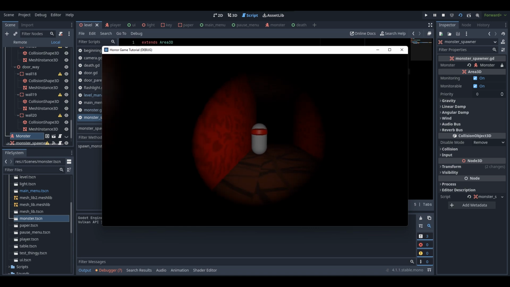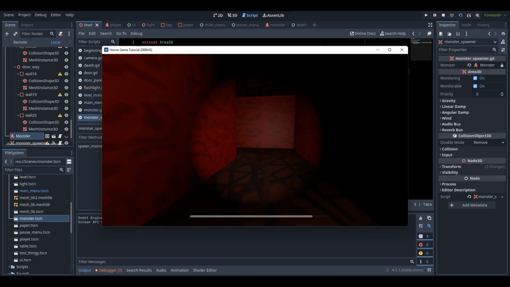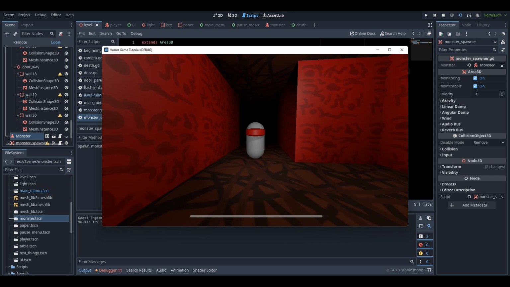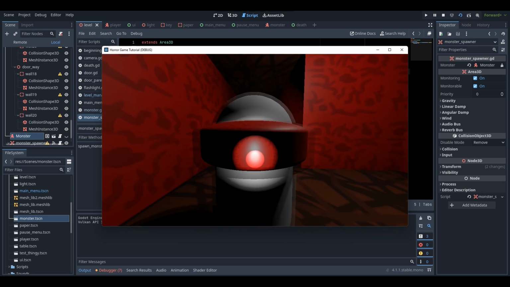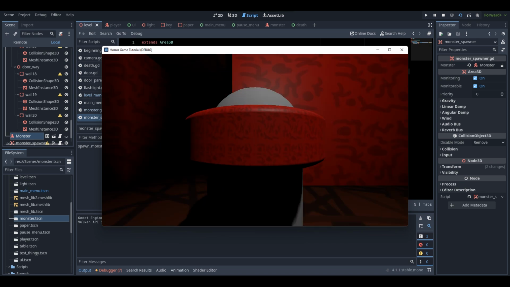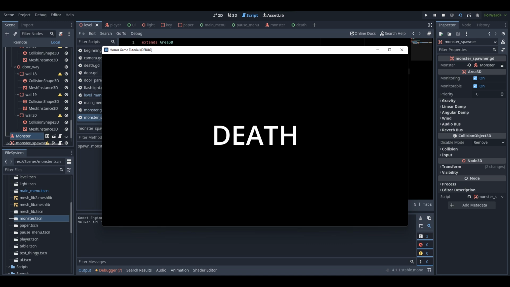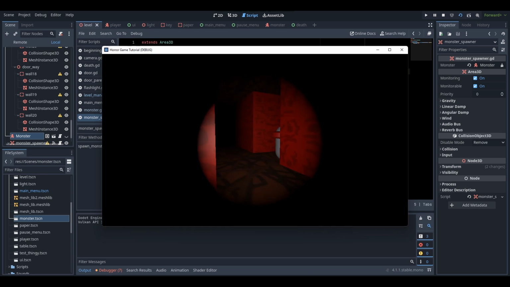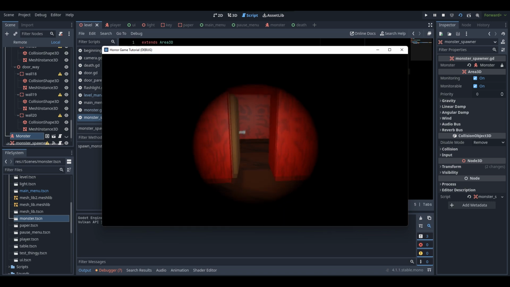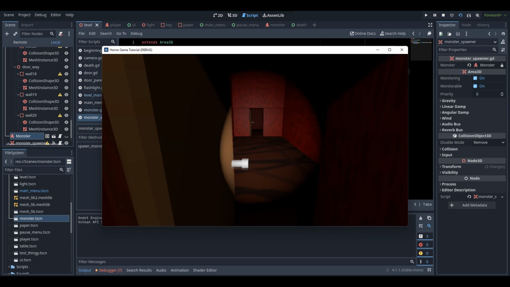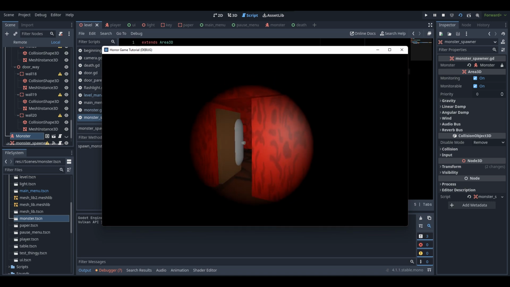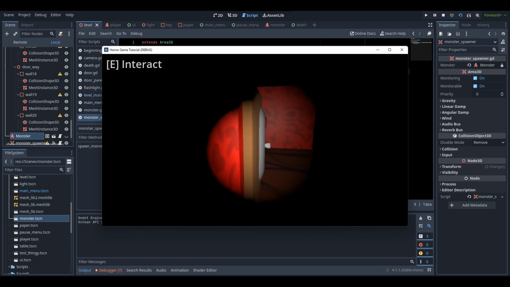So anyways, now our AI is following us around the map, as you guys can see. So yeah, it all works perfectly. So if we get caught, boom, as you can see the jump scare camera appears and then boom, death scene. So yeah, the AI does work as intended. Oh no, the AI is coming to get me. Looks like he's got himself caught in the door there.